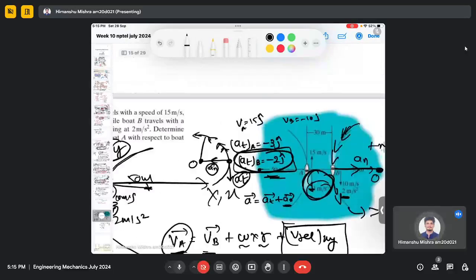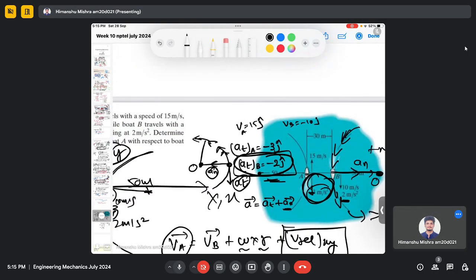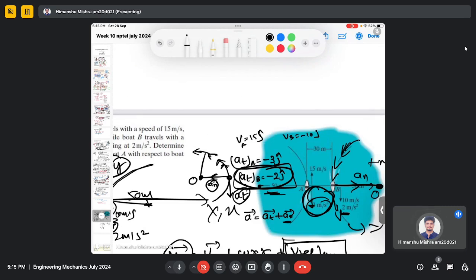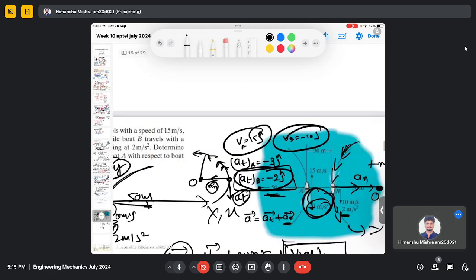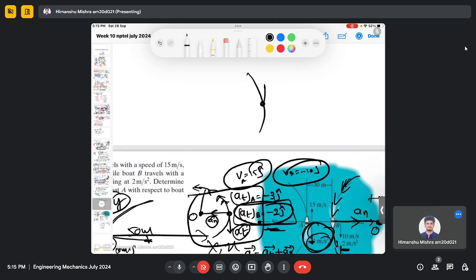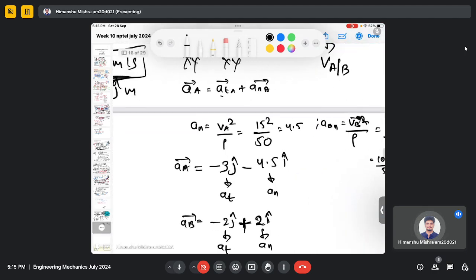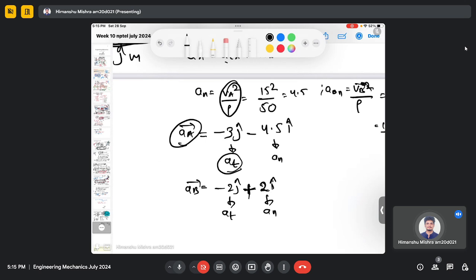So whenever you need to write the acceleration vector, don't just see the figure and write down the acceleration vector. You can do the same thing with the velocity. Just see the figure, see the magnitude given, and see the direction of the velocity, and based on that you can actually write down the velocity vector. But you cannot do the same thing with the acceleration, because for the acceleration there are two components, normal and tangential. So from the figure you can write down the tangential component of acceleration, but then you need to calculate the normal component. To calculate the normal component, you can use this expression, v square by radius of curvature. And then the acceleration vector can be written in terms of tangential and normal component.